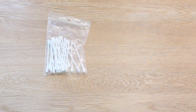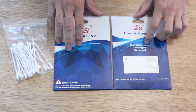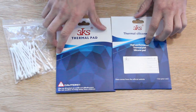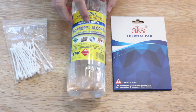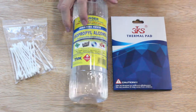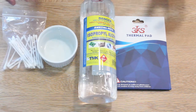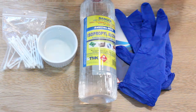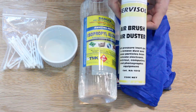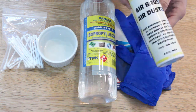So you're gonna need some cotton buds, some thermal pads. This is a 1mm and then also a 0.5mm. You also need some isopropyl alcohol and then like a petri dish for the cotton buds. You also need some gloves, so I've got some gloves there. And the last thing you'll need is a compressed air can. You can use an air gun or just a can of compressed air, they're pretty cheap.